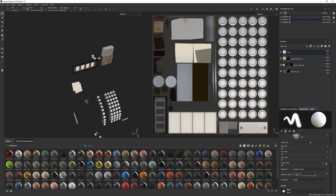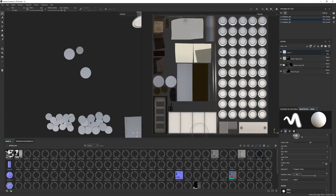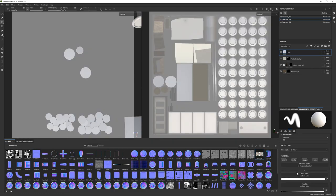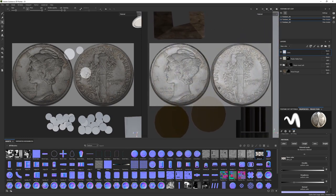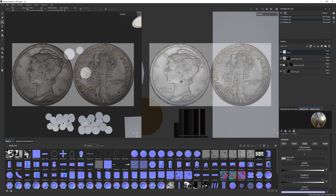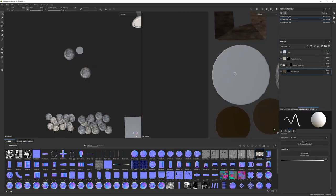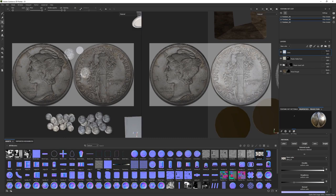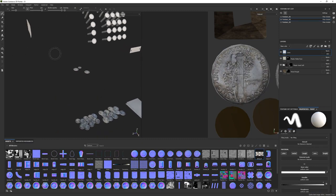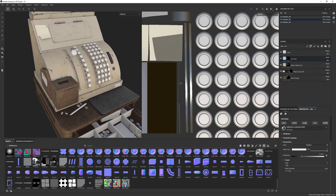So next up was the coin. I ended up finding this image on Google and saved it as a JPEG and then clicked and dragged it into this project. I then assigned it as a texture into the current session. I could then create a new layer, and then using the projection tool, I can just click that image I dragged into Substance and assign it to the base material. Then I could just paint that right onto my coin. Now it's important, because it's a metal, to drag that metal slider up. But using the projection tool is just a really quick and easy way of painting an image onto a mesh. And like I mentioned before, I'm not too worried about the scale of the coins when I was modeling them, because here in Substance I can just scale that image to fit the coin depending on however big it is.